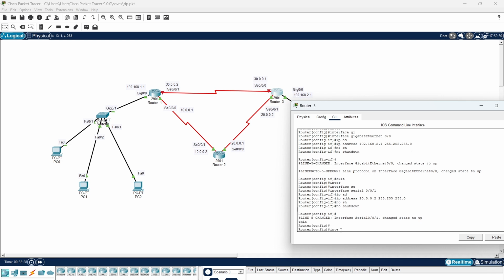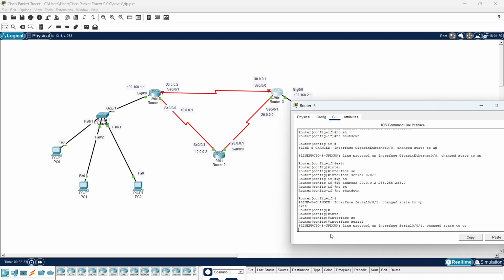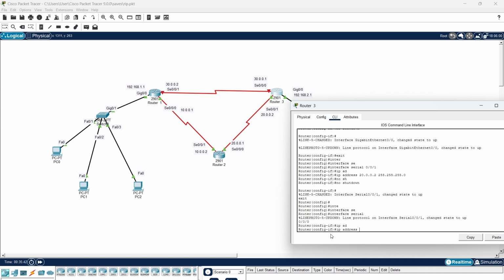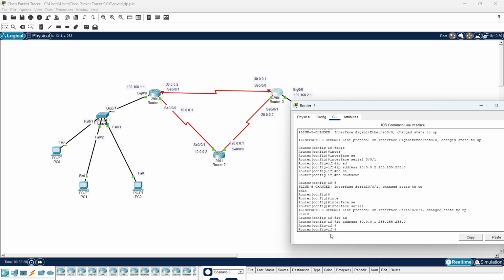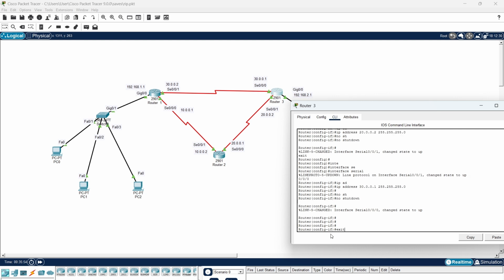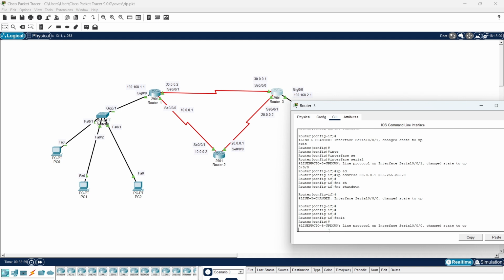and interface serial 0/0/0 and then IP address 30.0.0.1 and subnet mask 255.255.255.0, no shutdown. Now we will write the RIP configuration here.